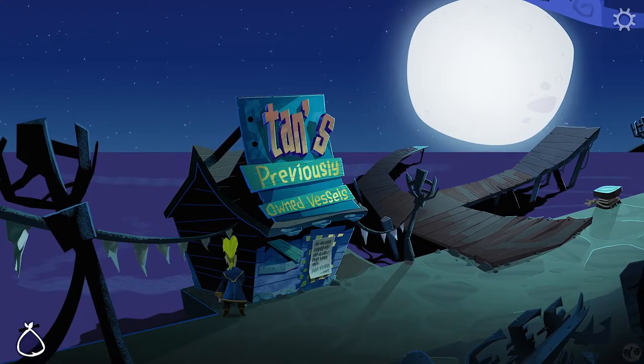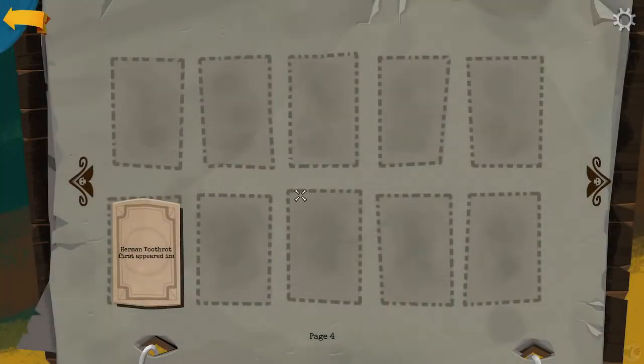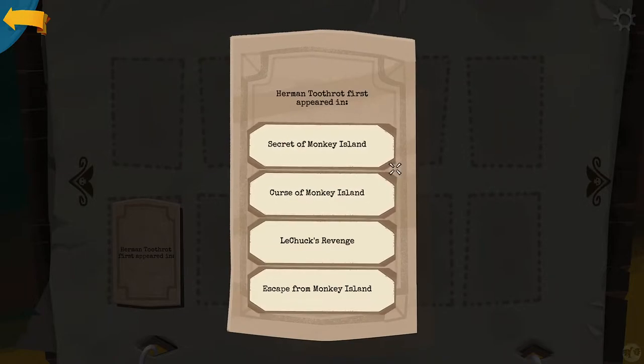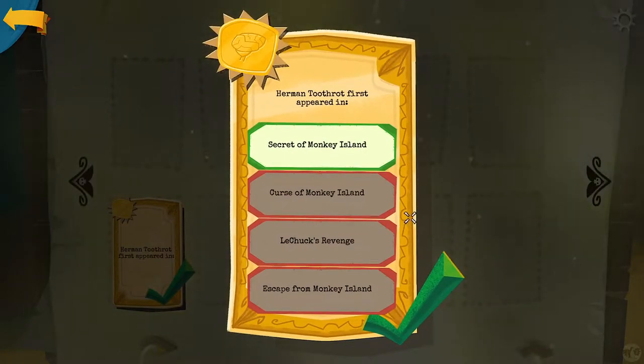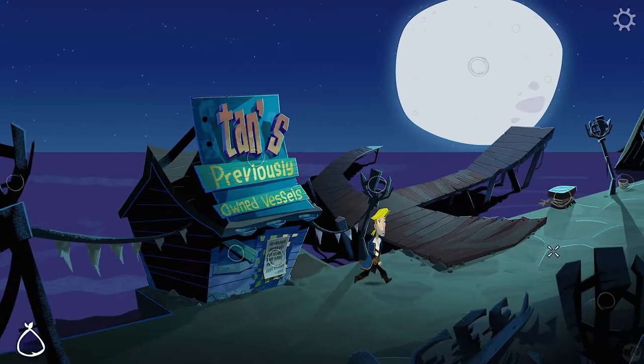There's a trivia card over here. Hermit Toothwild first appeared in The Secret of Monkey Island. Absolutely. This is game 1, game 3, game 2, and game 4. Alright, got one. I mean, that was an easy one, right?